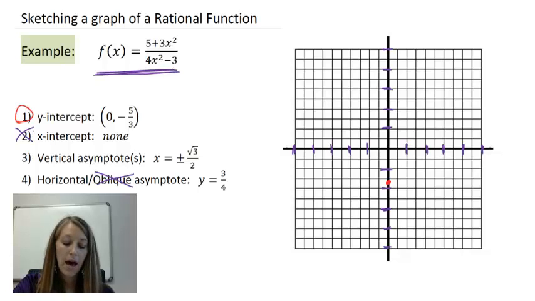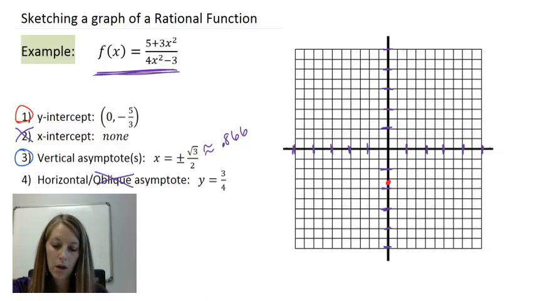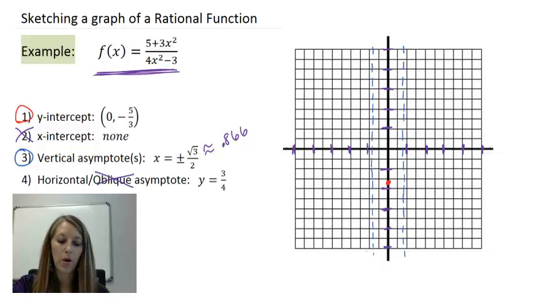My vertical asymptotes, I definitely want to come up with my approximation here so I can figure out where to graph these guys at. If I type this in my calculator, root three over two comes up with approximately .866. So I'm going to draw vertical dotted lines, one at positive .866. Let me draw these in blue. So not quite one but pretty close to it. So there is a vertical asymptote. And one at negative .866, so one at the left-hand part of this, not quite one but something close to it. So there's my vertical asymptote.